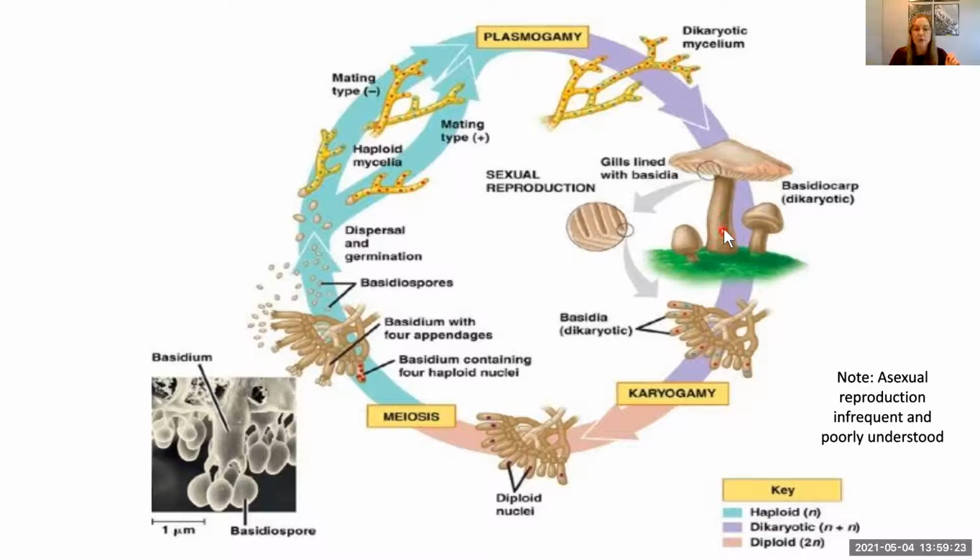So if I were to cut open this mushroom and look at it in the microscope, the whole thing is made of dikaryotic hyphae. It'll produce the basidia on the gills, and those basidia have one nuclei from each. And then we're back at the beginning. You're gonna take those two nuclei, you're gonna fuse them together. So this pink strip, this is the only diploid stage of the life cycle. Once you have a diploid nucleus in your basidia, you do meiosis that produces spores and the whole thing starts over.